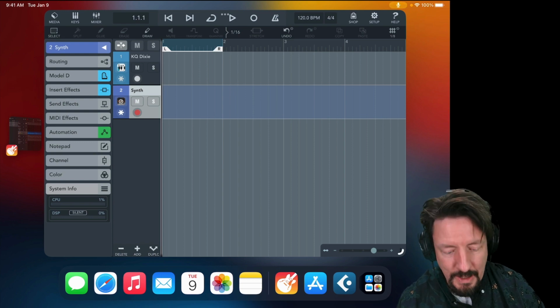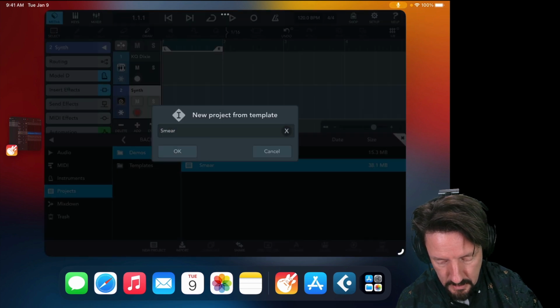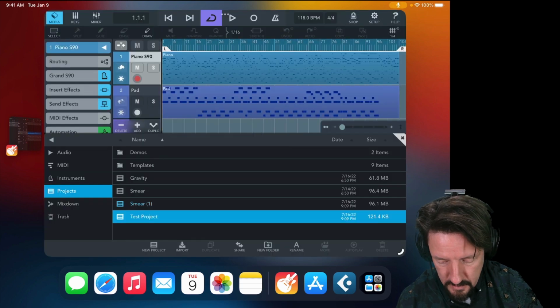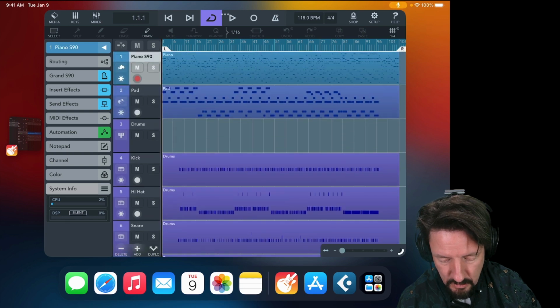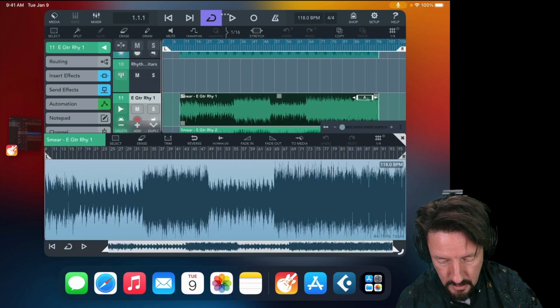So what don't we have on this? Let's open up one of their projects here, for instance, one of the demos. Okay, so this is one of the demos. I'm not going to push play on this because I don't own the copyright to the music or have permission. But we have an audio file here. So I can double click on that to open the file editor. I've got fade in, fade out, normalize, reverse, trim, erase, or select.